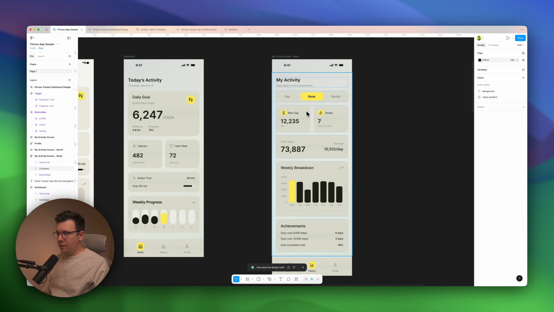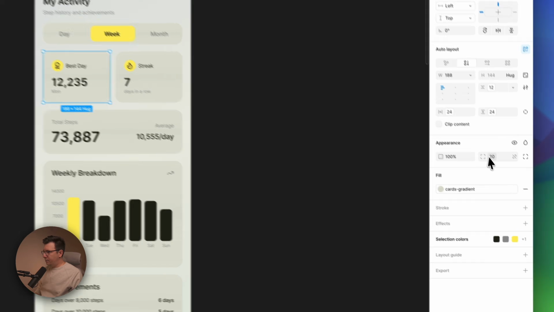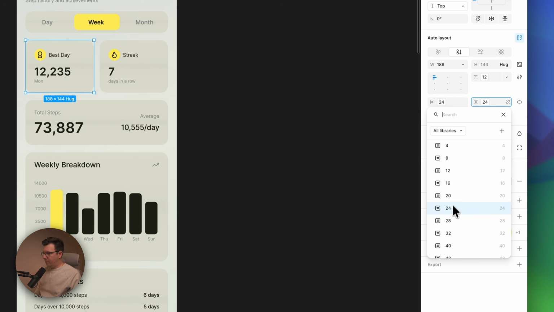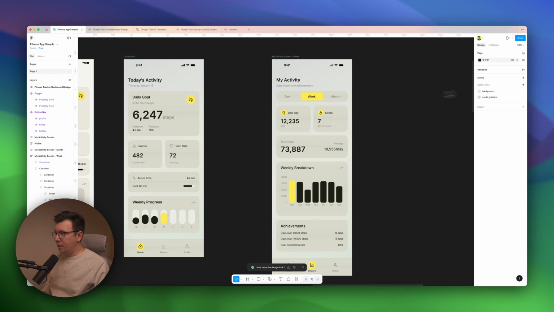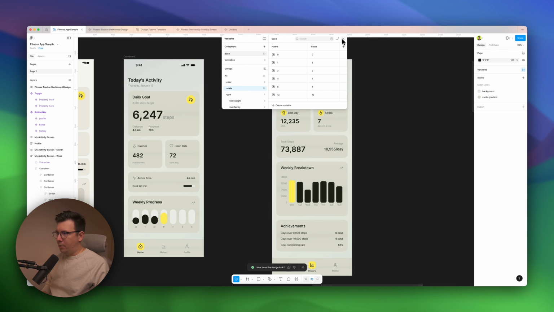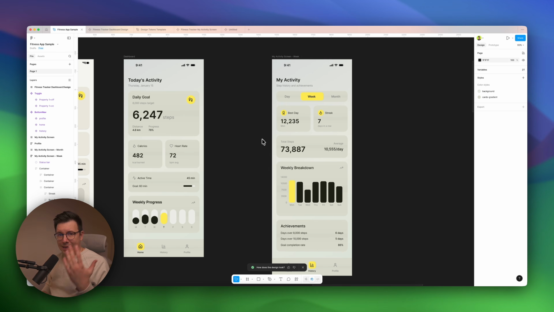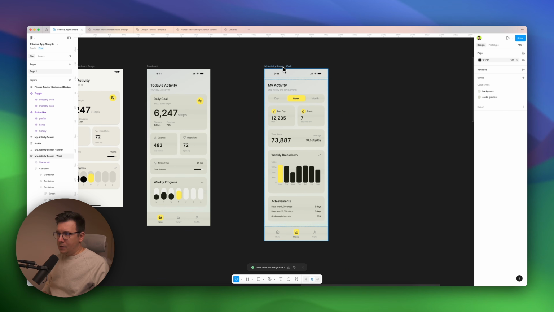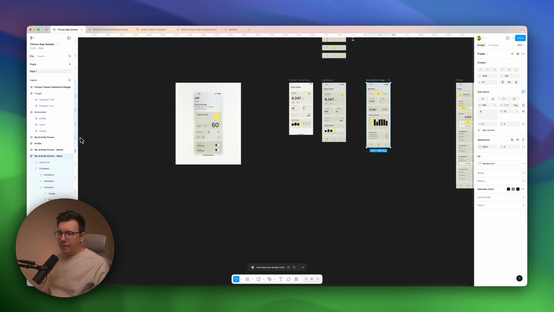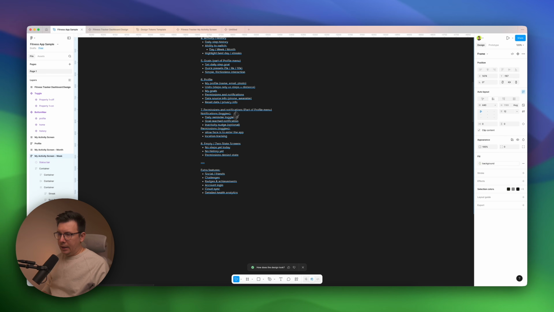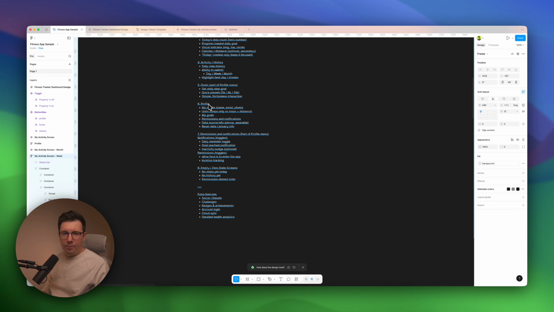And then you can, of course, select all the elements that you want to fix, and use variables to select the ones that you have in the design system, in the token system, and apply them to your elements. And the next step will be to create another screen, right? So I select it again, and I go back to my plan, and I want to create a profile section.